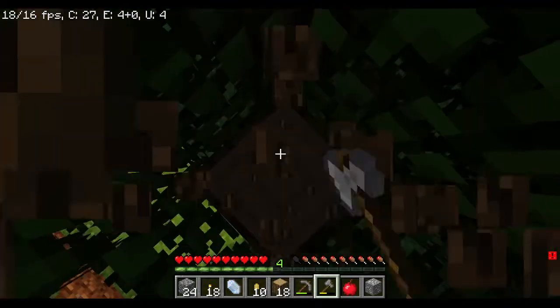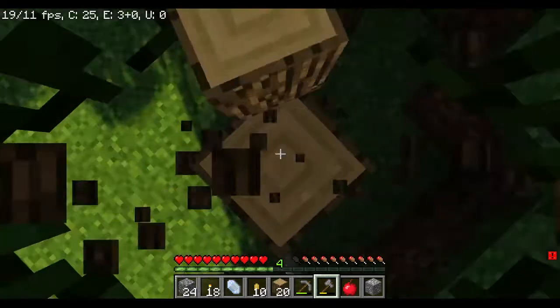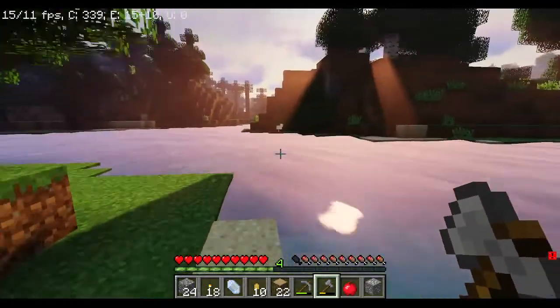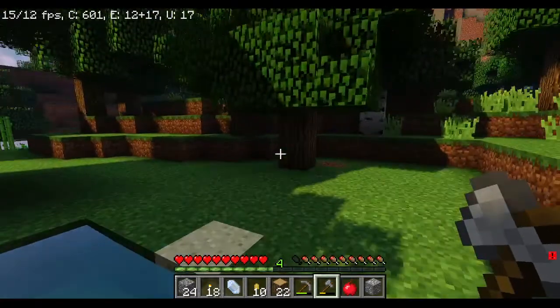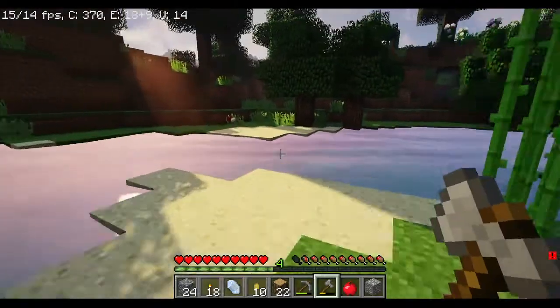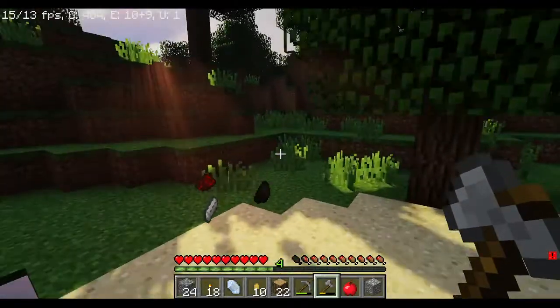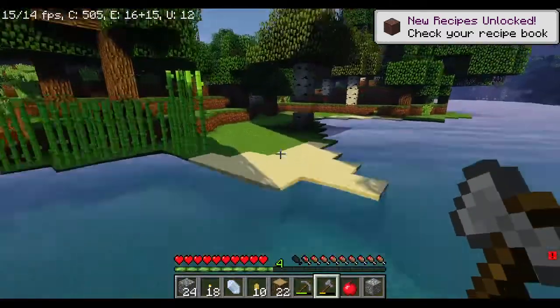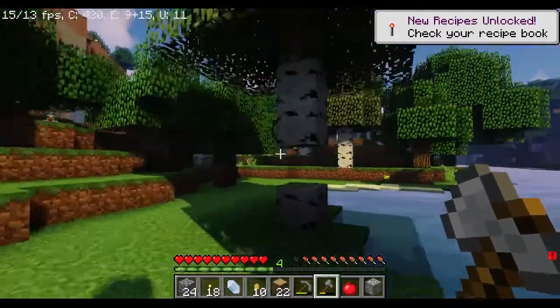Alright, well anyway, I'm gonna go down and see what I can get. Alright, I think for now I should just focus on... Ooh, a zombie died over there. I can get some iron. Some free iron and coal and redstone. There we go, that's nice. There was a zombie that died over there.